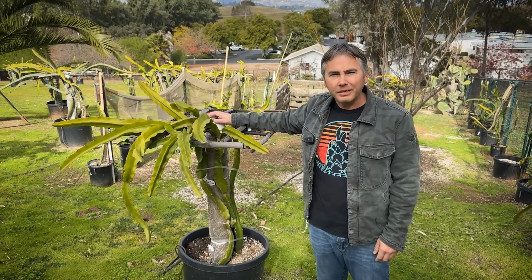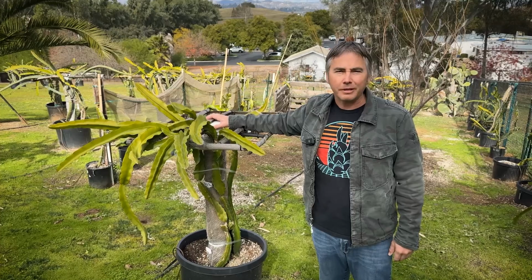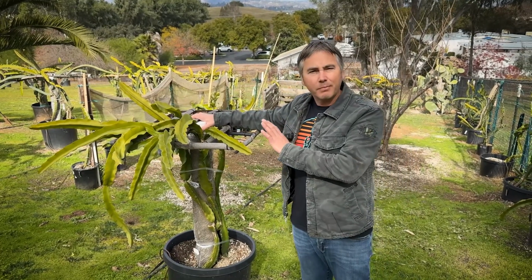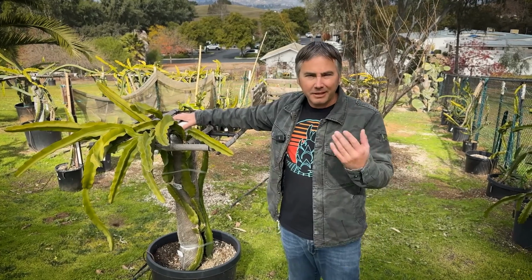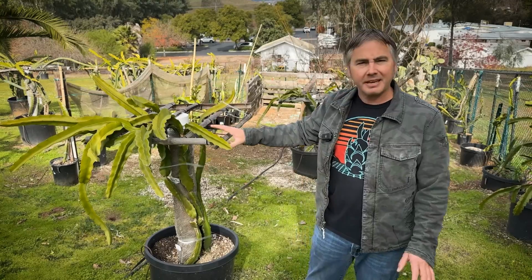But here's another point: maybe you live somewhere cold where you have to bring in your dragons, like New York. Well, maybe make sure that you have a mobile dragon fruit trellis. Yeah, some on wheels. They make them, but they're expensive. I've seen them for a few hundred dollars online. I haven't tried one myself, but I'm sure you could even go to Home Depot and come up with your own design that's mobile. So really just think ahead about your trellis depending on the type of cold weather you have in your climate.